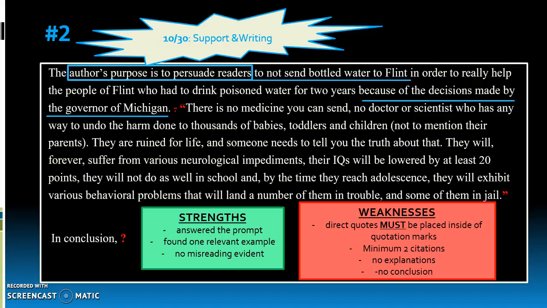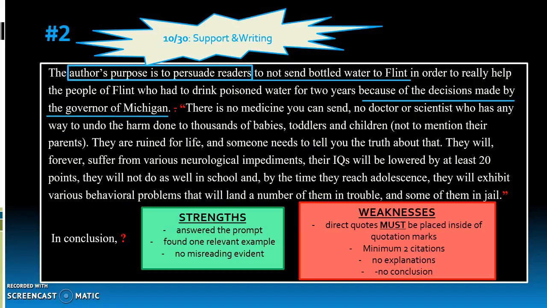So again, if you haven't read the article, check that out first. But the main idea is what the passage is mostly about. And this particular article is about 2 main points: not sending water and who's responsible for the water crisis. Those are the 2 major ideas that contribute to the main idea.